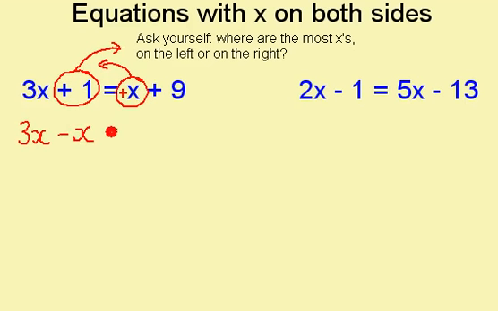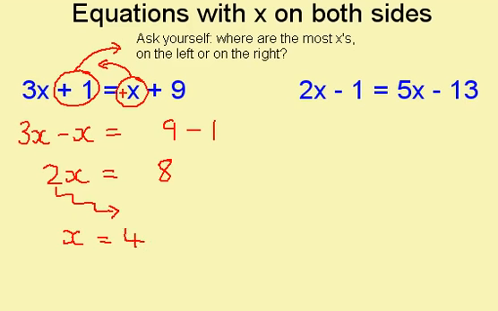I've still got the equal sign, and I've still got the plus 9, but I've now got the plus 1, which is float and pinged, so it's minus 1. Now, 3x minus x is 2x. 9 minus 1 is 8. This looks like the sort of question I'm now really good at. It's an escalator question. The 2 is going to go down the escalator. So I've got x equals 8 over 2, which is 4.